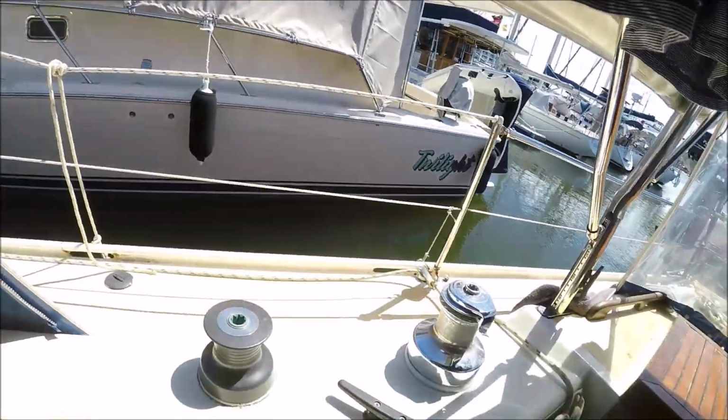All right, moving on. We have the prop on the outboard. So I'll show you this. I didn't even notice. When we bought the boat, we were cruising around everywhere and I couldn't work out why there was so much vibration in the motor. And then one day I pulled it up and someone showed me that one of the leaves on the prop was broken off. So I'll show you now.